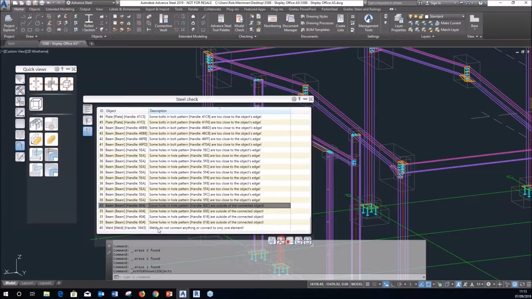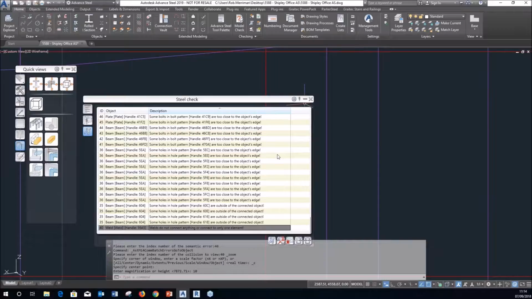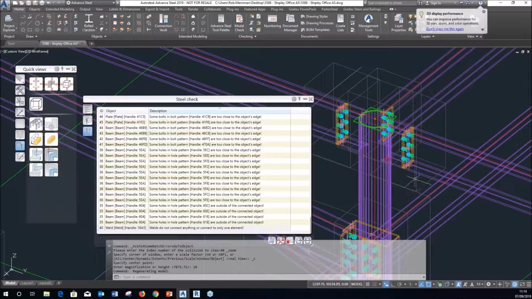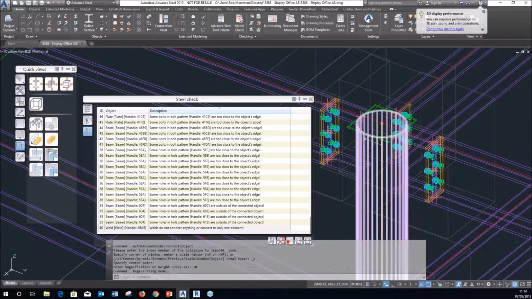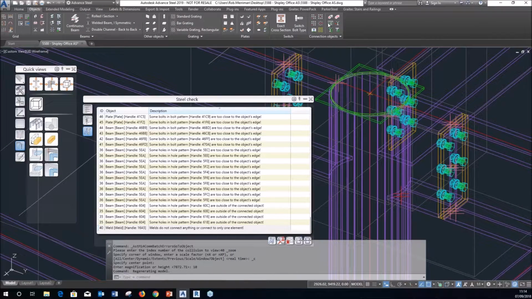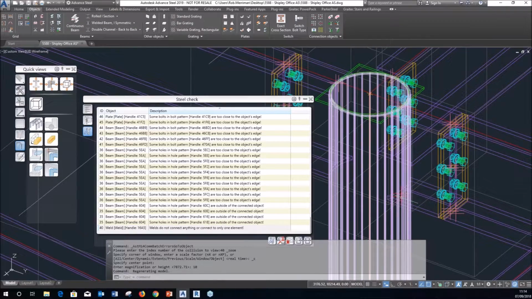And the other option we've got is it will tell you if welds only connect to one object or if they connect to no objects. So a weld by definition is to connect two elements together. When you put the welds in Revit, you could accidentally only select one of them and miss the other item that you're connecting to. So it's telling me for my manual column joint that this weld in here is only connecting to one element. So when I put it in Revit, I must have missed that I hadn't selected both this item and this beam.